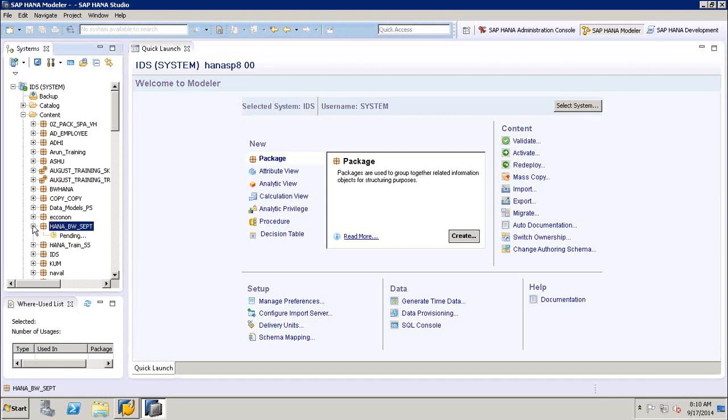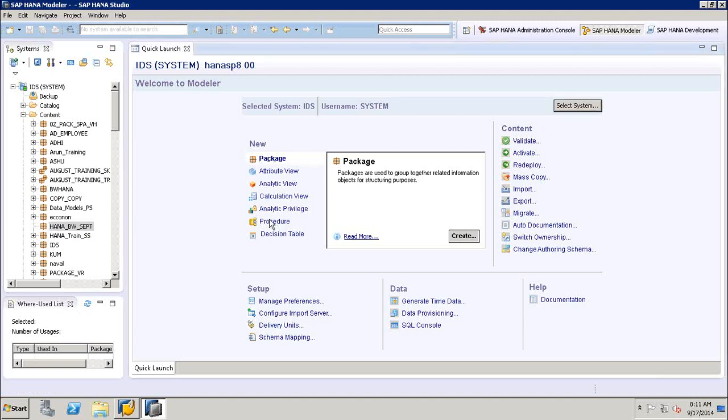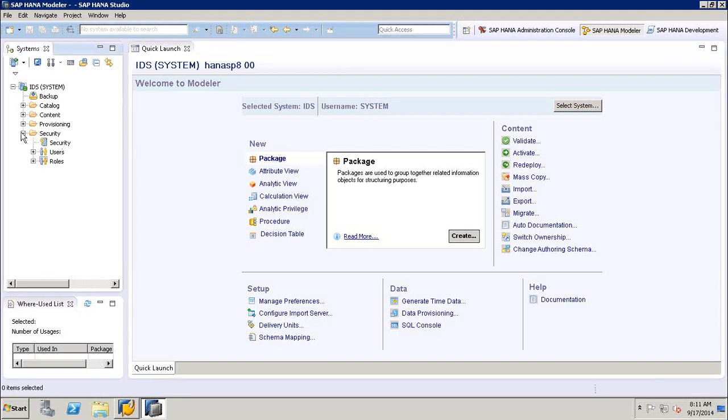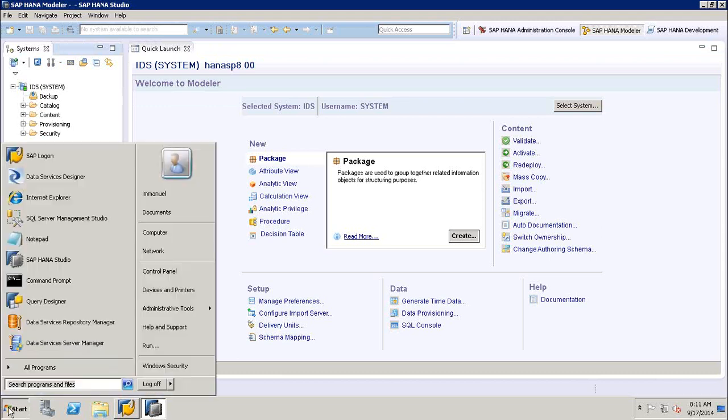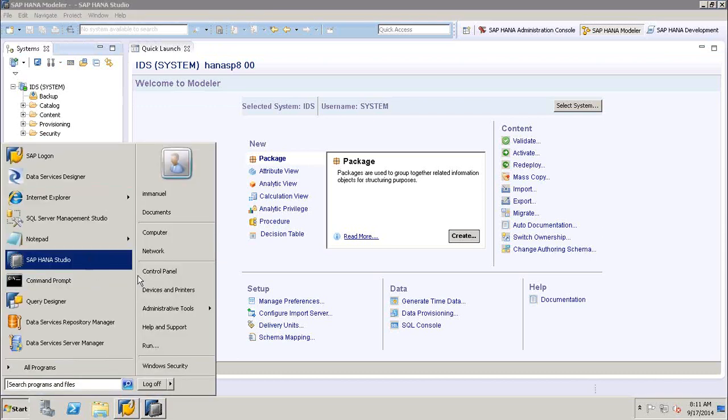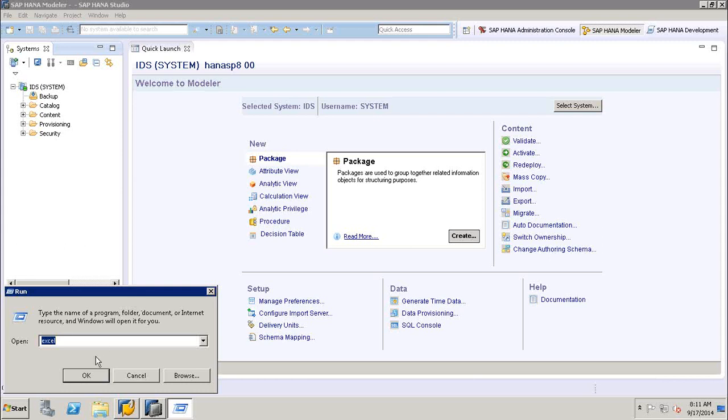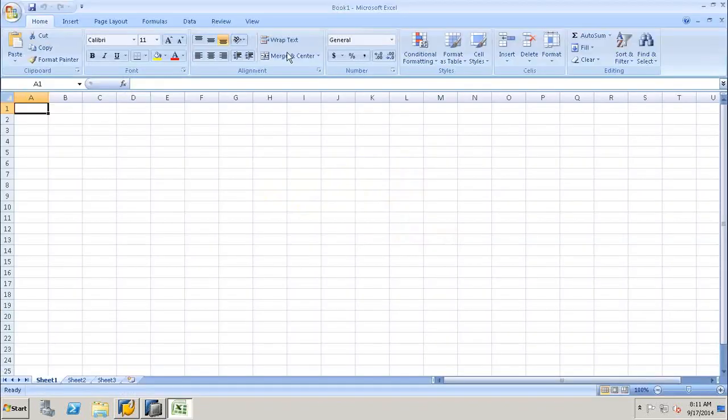We have created a package, and the whole idea of creating a package is to group all the objects that you create under one package and then be able to organize all of these objects together. Now it follows the steps. I will go ahead and give that in here as an Excel. Probably that will make it simpler.